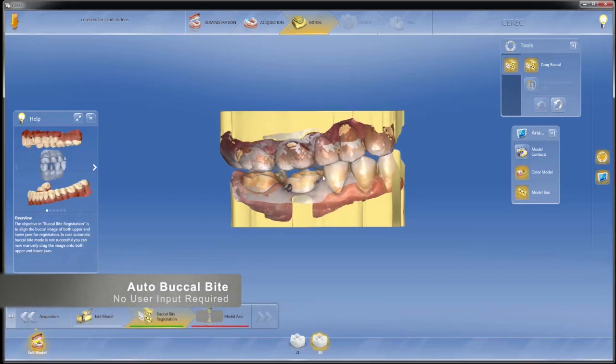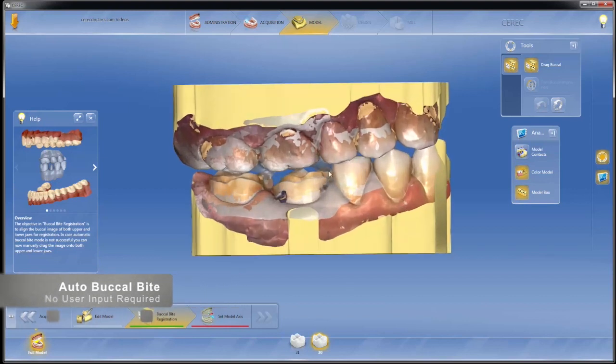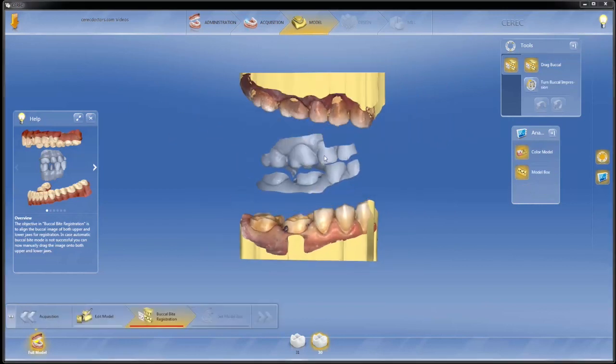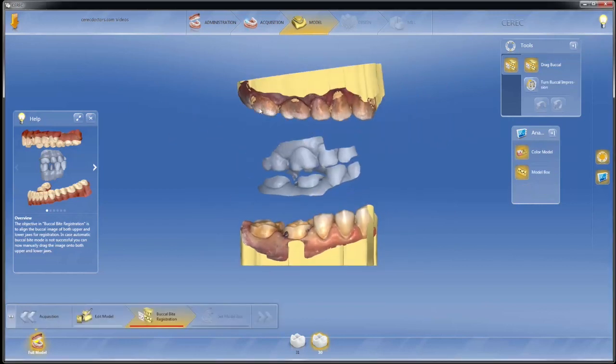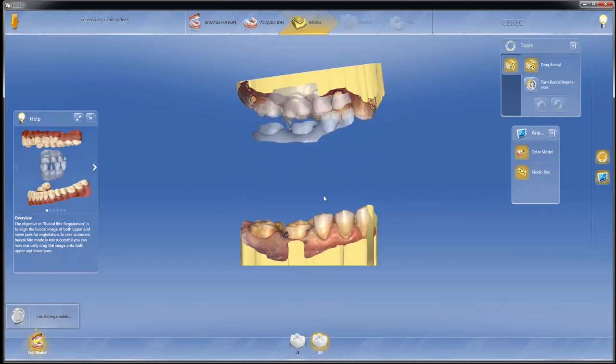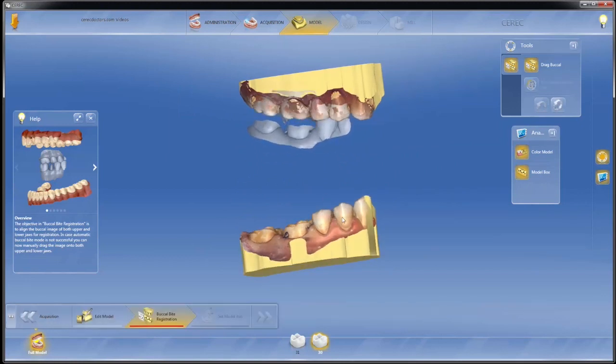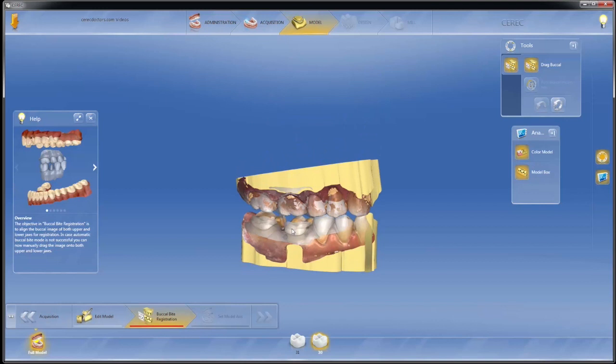Now if you see some error and for whatever reason you didn't have good imaging and you did not get a good stitch, simply click the reset button and now you have the buckle bite as we normally do, where we can go back in, set it up manually, and the buckle bite is now set manually like we normally do. But the default of the software is that you have an automatic buckle bite.